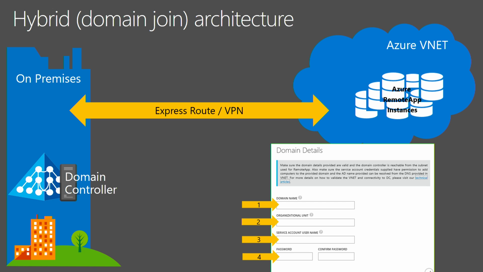So at the end of that phase, your Azure RemoteApp instances are domain joined. They're in your OU. You should be able to ping them. You can apply group policy to them. You can do anything that you can to a typical domain joined PC or server in that sense. Kind of makes sense? This is how this particular works.